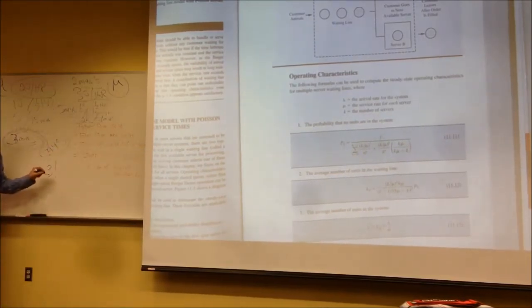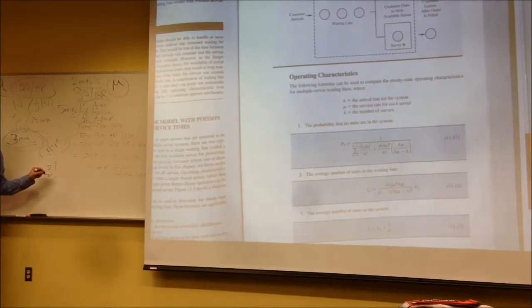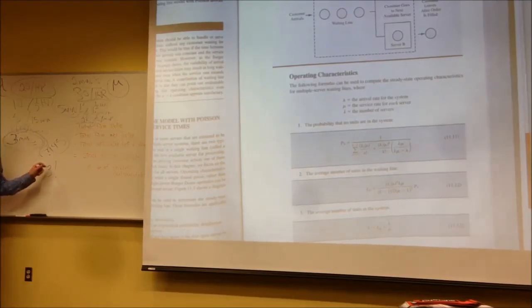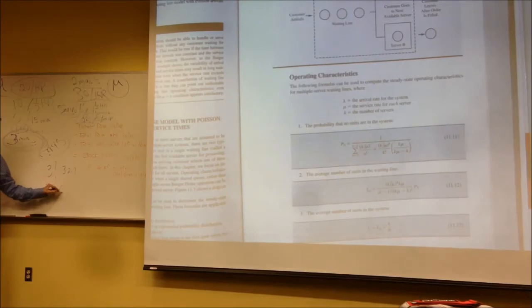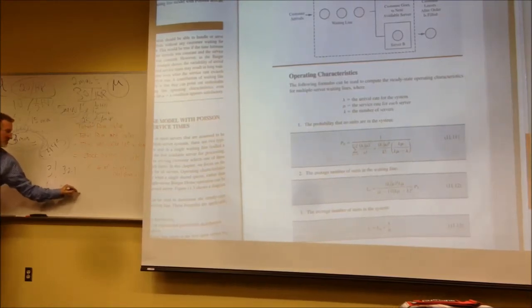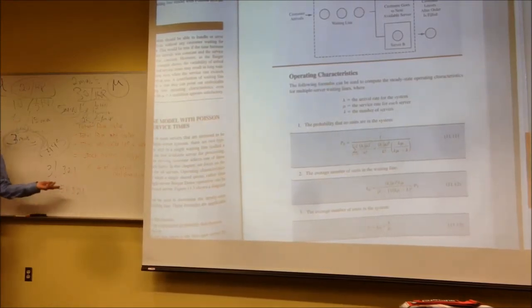3 factorial, for all those who haven't seen factorial in many years. That'd be whatever number being factorial times every number below it to 1. So this would be 3 times 2 times 1. 5 factorial: 5 times 4 times 3 times 2. You don't have to do times 1, but get it?